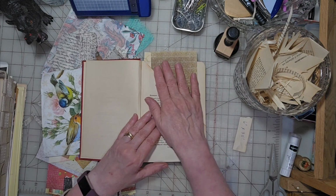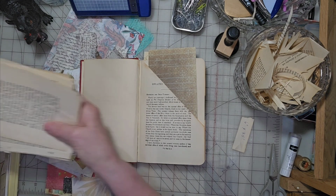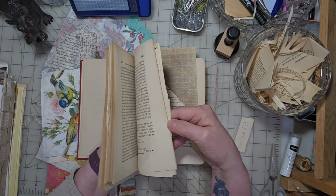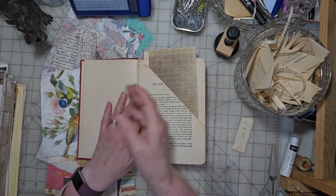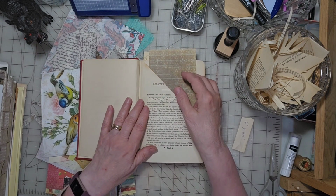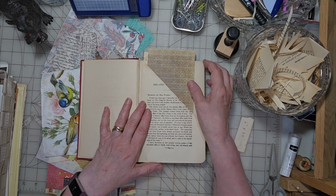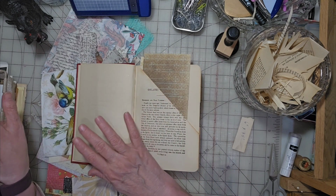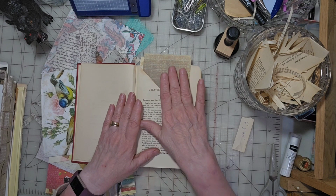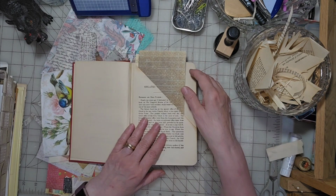The only problem is in creating this, now I did start it upstairs, so half the pages are upstairs, but I have all these book pages, so the other half of the book pages are upstairs. So I don't know how much it's clearing things off my desk unless I do a big mass make of some tags or something using all those journal pages. But I don't really want to use book pages in here as part of the decorating if a lot of the book is showing.